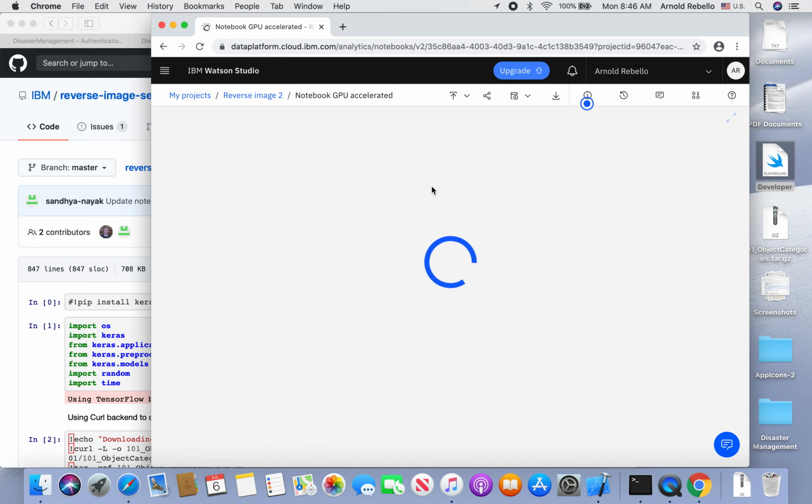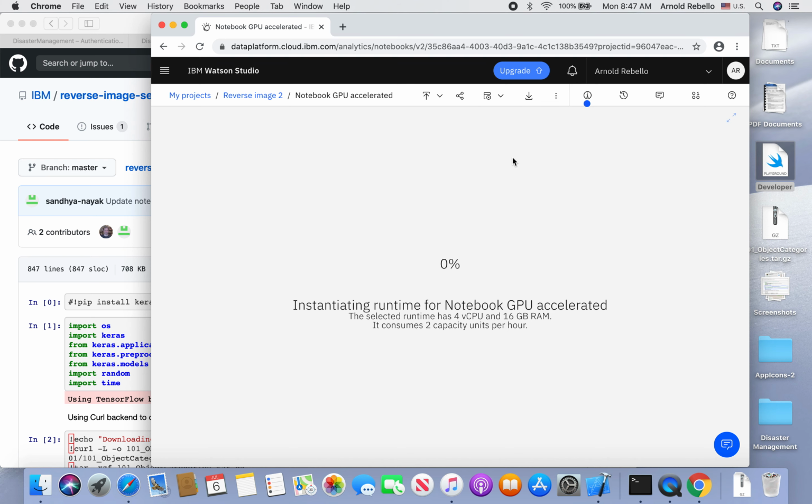Now this is the notebook. It's fetching the notebook. So in the meantime, we'll have to upload our data.